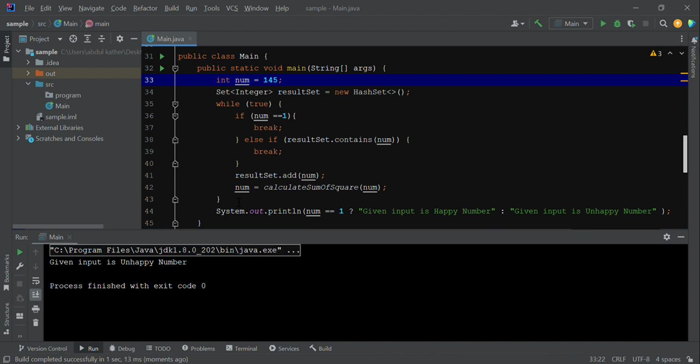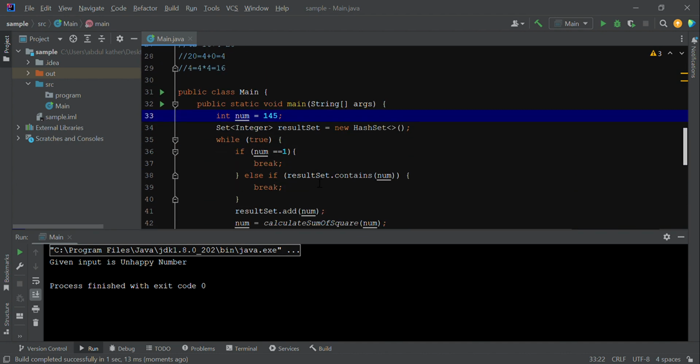It should say unhappy. Yeah, we got it. Let me execute with 331. It's a random number. So let's see what it will be for the unhappy number.